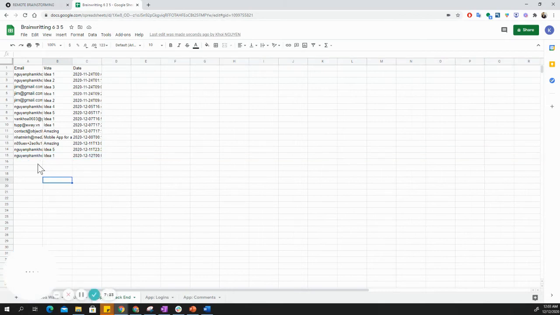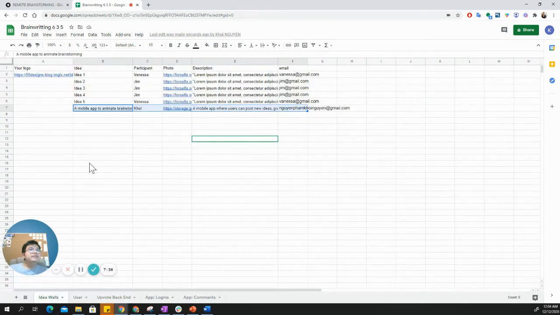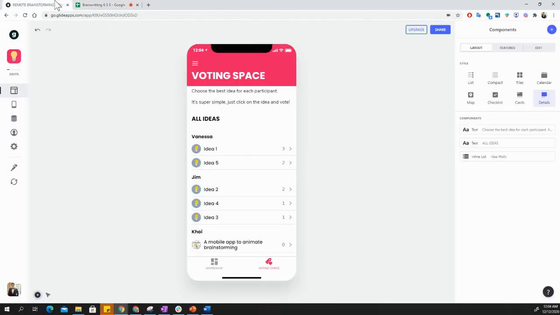On the spreadsheet here, it registers my email, my idea, and the date. As you can see, I just voted for idea number 1, so it now has 3 votes.